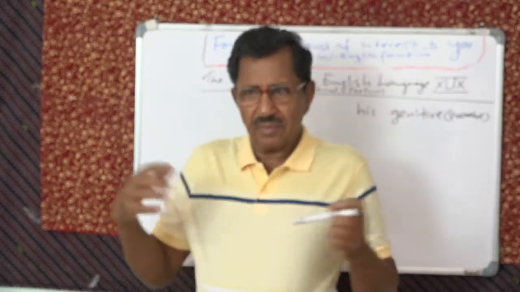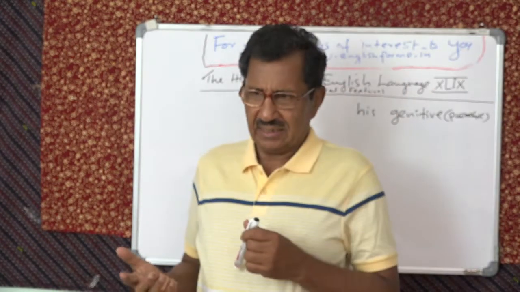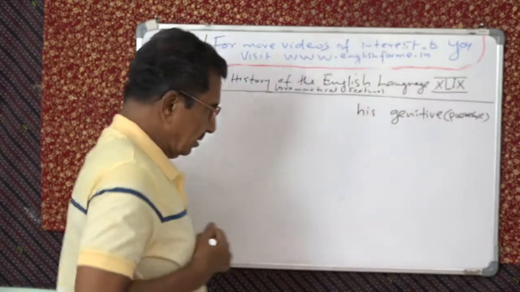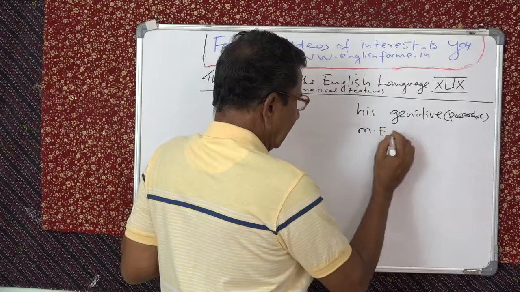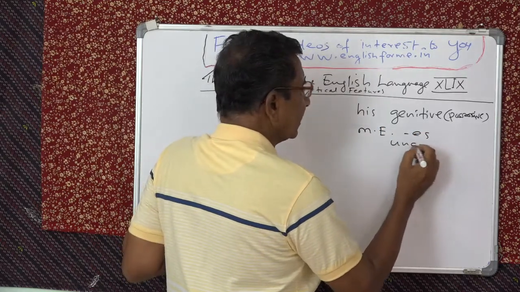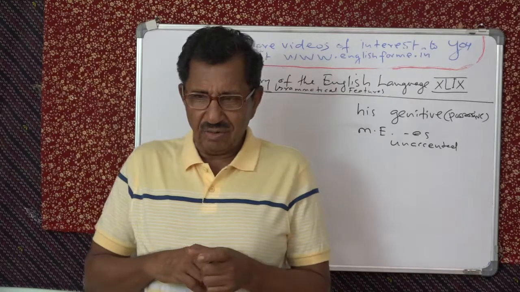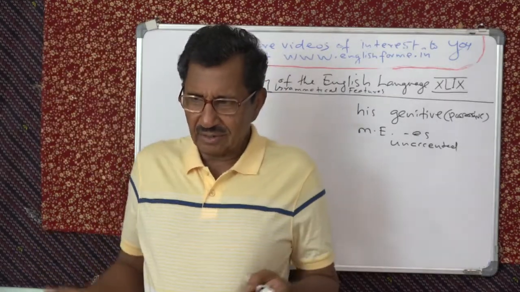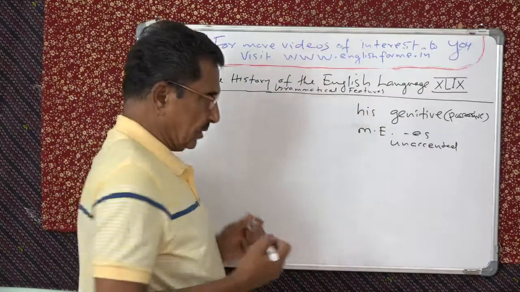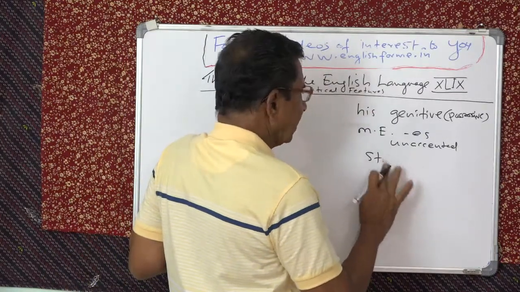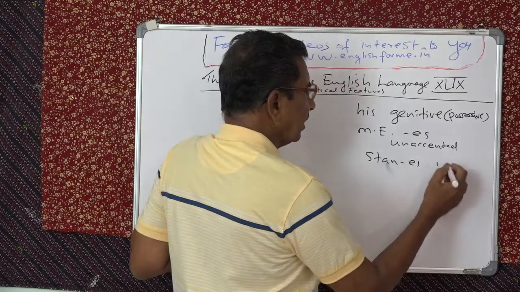It's a very interesting peculiarity of the period. In Middle English, you have the ES genitive, and that is unaccented. The ME genitive in ES is unaccented, which means it is just not stressed. So you have a thing like this: stone, then stones, stones. You remember the Old English form stan, stanas, isn't it? And by spelling again, the stone is.